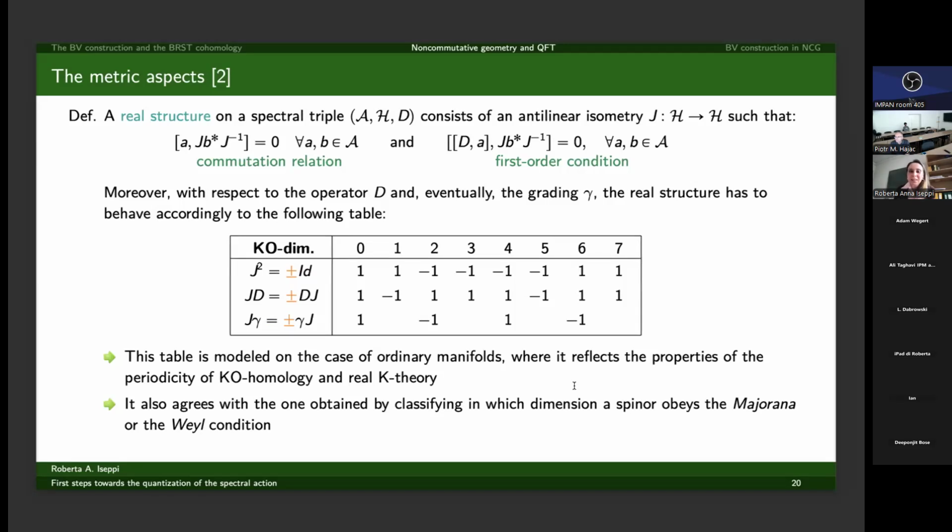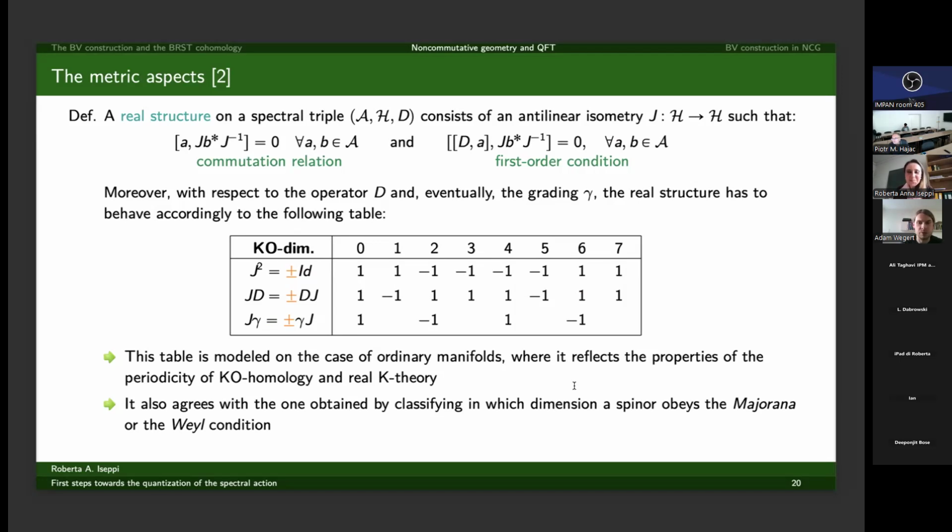And then, of course, if you consider the spectral triple induced by a spin manifold, you do have this table with this kind of feeling. So it comes indeed from... Yeah, but I wanted to grasp the concept. I understand what you mean by real K-theory, right? But I forgot what this K-homology is really all about. Yeah, I don't think I can really help you now with that. I'm sorry.